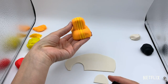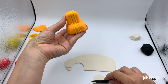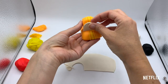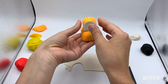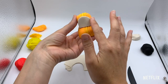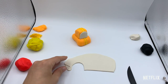Maybe it needs to be a little bit smaller on that side. And just a little bit shorter. All right, let's try that again. I think that looks just about right. So I'm gonna go ahead and press it right on, and that will be Cory's front window, his windshield. Also, it's his face.